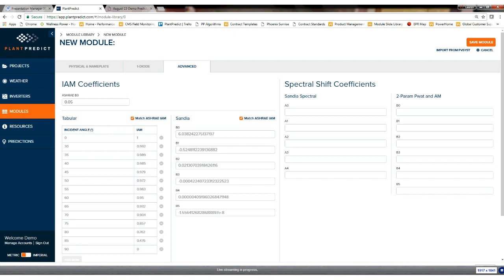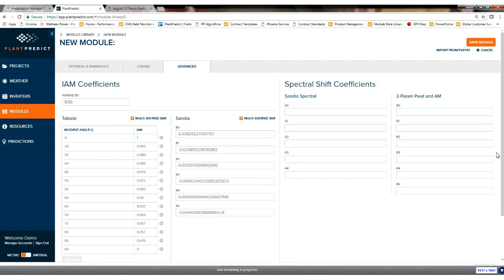PlantPredict definitely does have an API that we allow our users to connect to. It's obviously a very technical product where you would need a software developer or someone who has a good technical skill set to connect to it. And it requires a little bit of setup, as you're having to program to connect to it. So if anyone is interested in that, you would want to reach out to the PlantPredict team. We can get you set up with a starter kit, have a few conversations, and go from there. But yes, it's absolutely available.